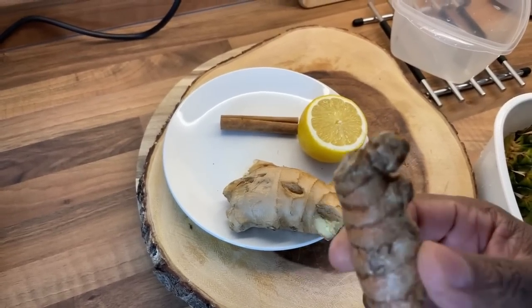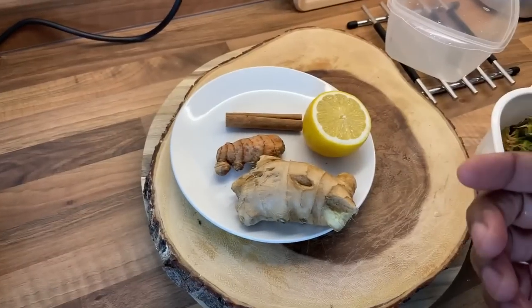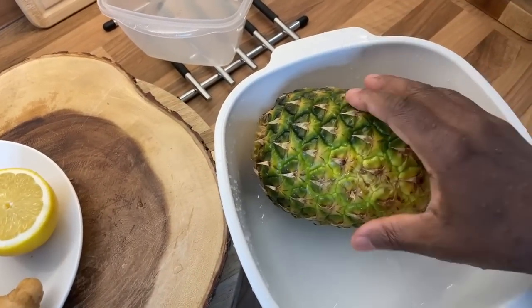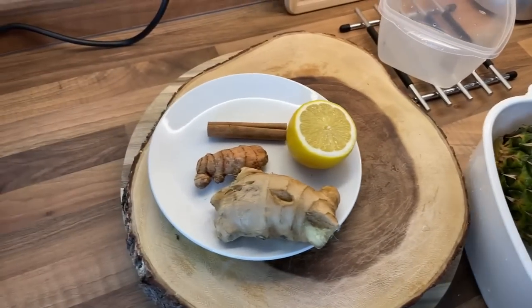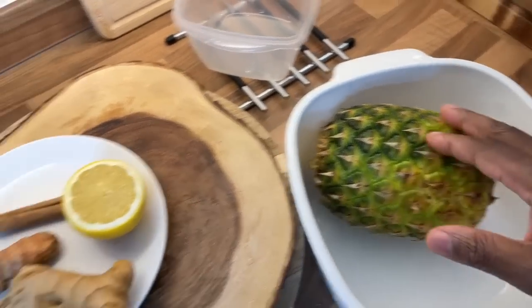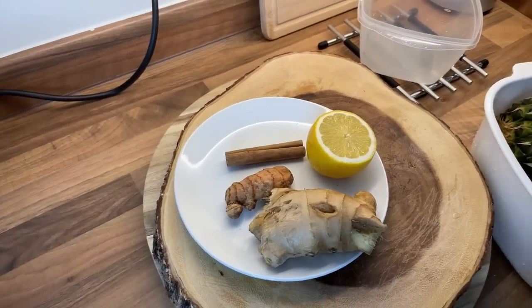Pineapple tea is very good for inflammation and a lot more, all right? So I'm gonna go through it and show you exactly how to make this beautiful pineapple tea. We're gonna be using the skin of the pineapple to make the tea, all right? So stay tuned in and let's make this together.